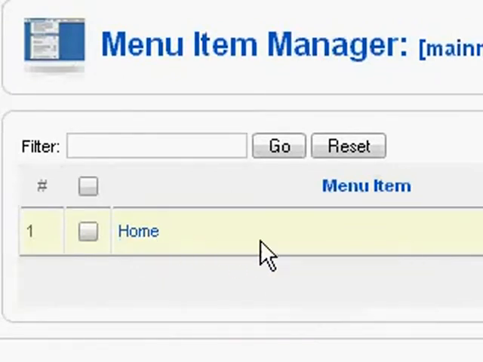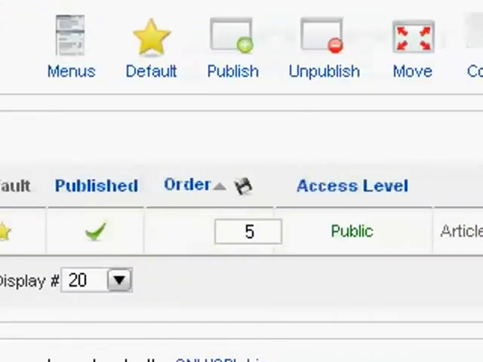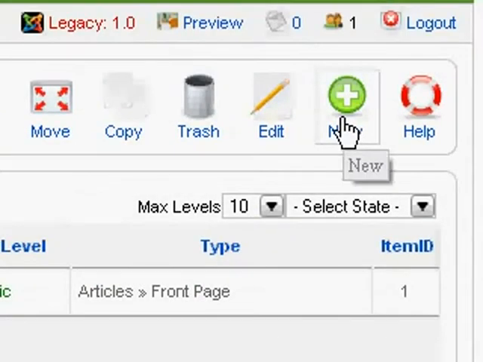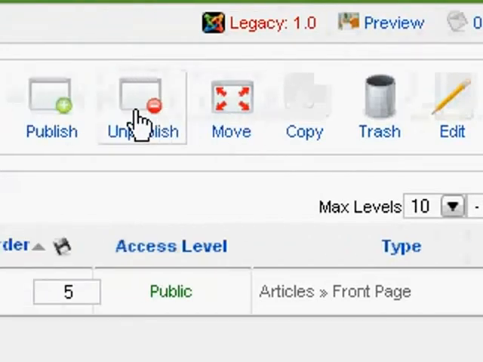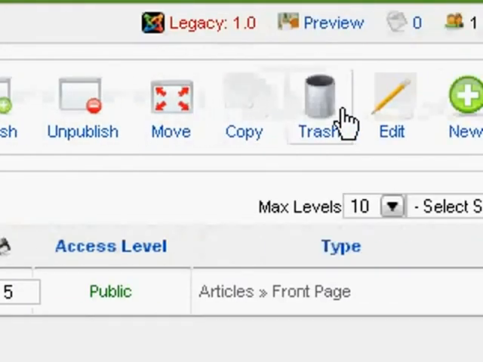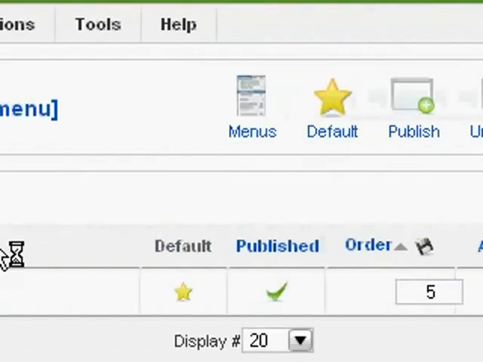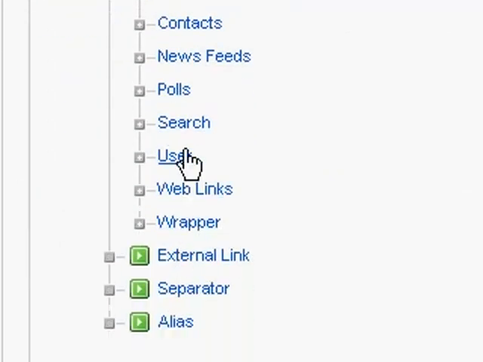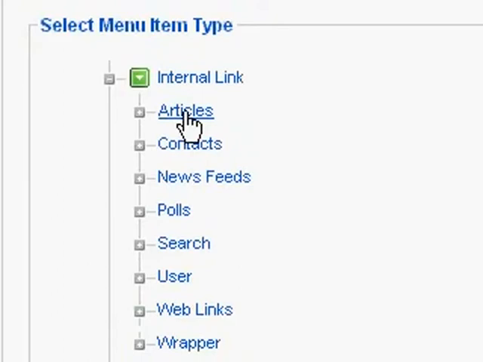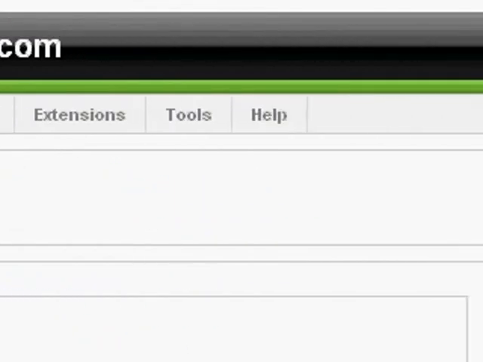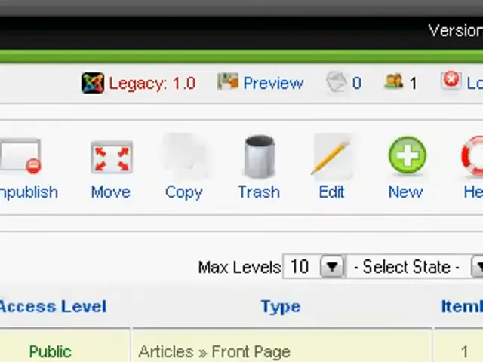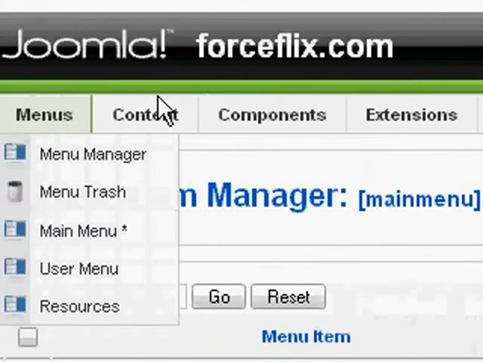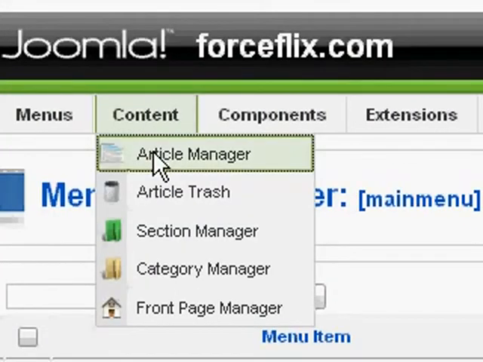So if I want to add a new menu, come up here on the right side of the screen, there's a button, new button, edit, trash, copy. These are all different things here. Let's click on new. So we're going to add a new menu item. Now what we do now is, you know what, I can't do this right now. Hold on. Got to cancel. I also deleted all the articles, so in order to have something to link it to, which would be an article, since I deleted them, I have to create one. So let's do that first.